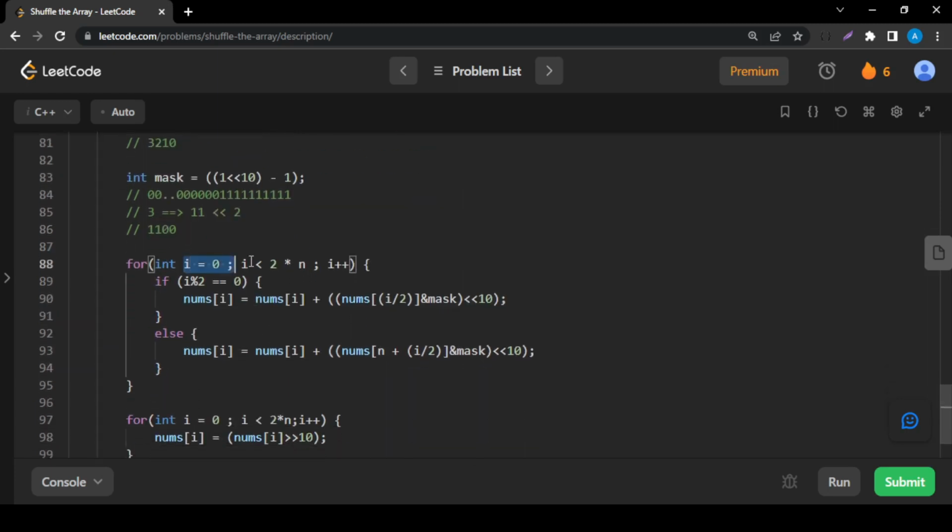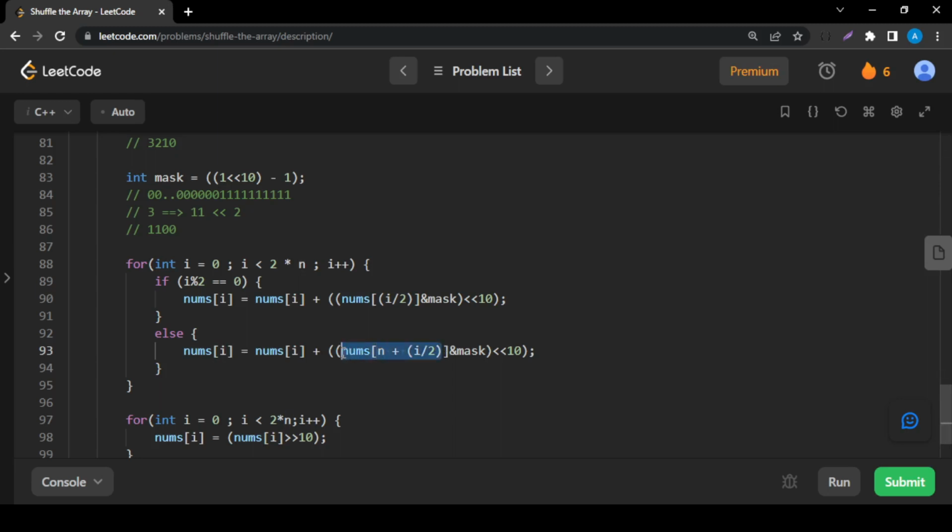Then see, I is equal to 0, I less than 2n, and this nums of I. So earlier we were having answer of I here, and we were having this formula nums of I by 2. In the earlier solution, the memory solution where we took the extra memory, here we were having answer of I, and here we were having nums of n plus I by 2, just this.